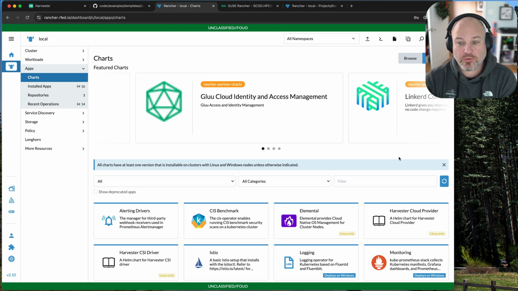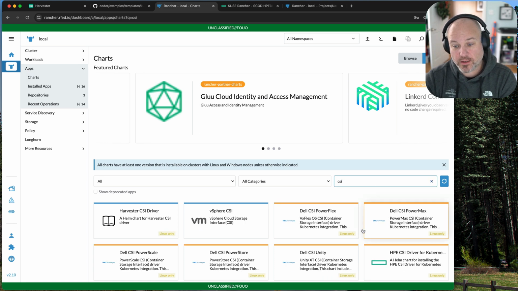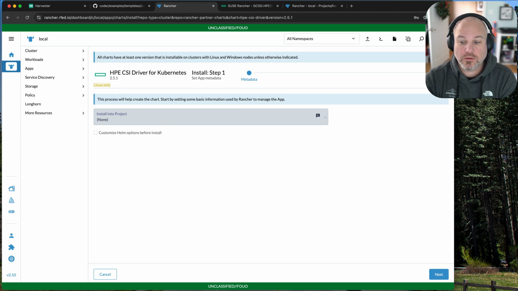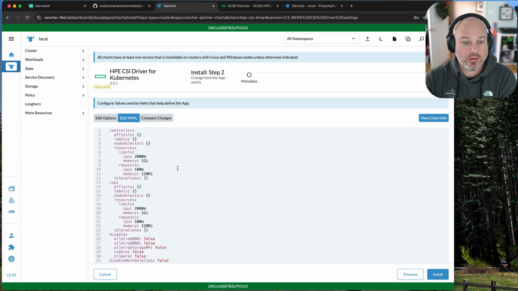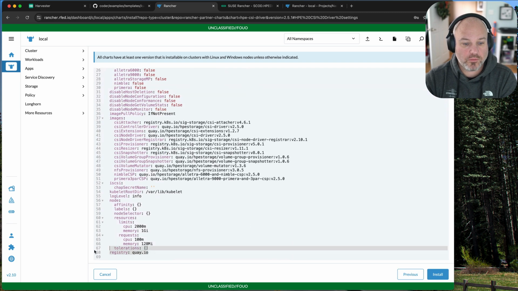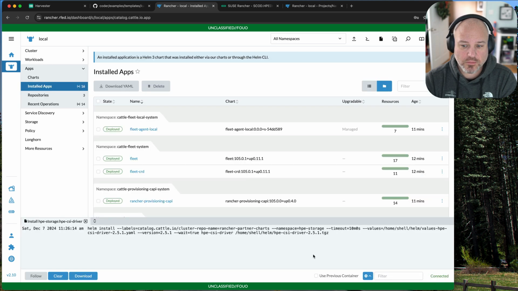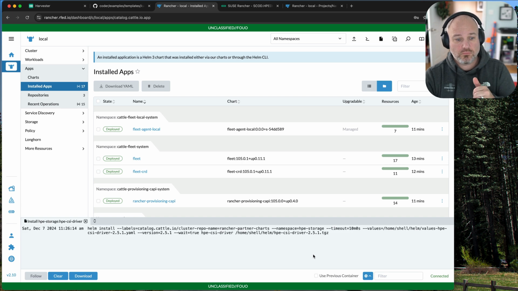So go to apps again, CSI. Remember, we got to edit the YAML, install. Next, edit YAML, go to the bottom, remove that registry field. Again, I will see about filing a bug for that. Cool. And please tell me you work like magic. Worky, worky. Cool. Looks like it's running. Notice we're not getting that error right away.